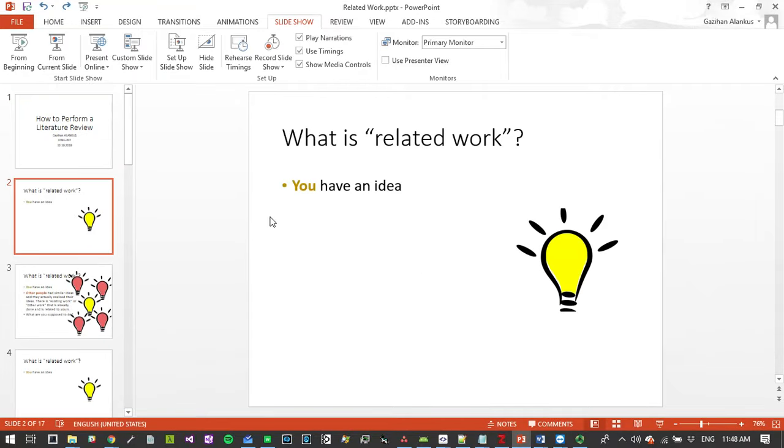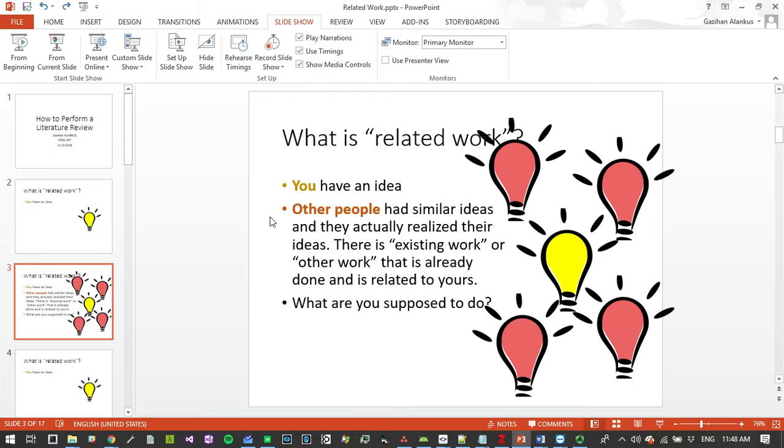So I just want to summarize. So you're doing a senior project, you have an idea that you want to create, you want to realize. There can be other ideas, there will be other ideas that is somehow related to your idea. If you're creating a mobile game, there are other mobile games in certain genres. If you're creating a mobile application, there are other mobile applications. If you're doing a certain experiment, there are about bacteria, etc. Other people have done so many things that's related. So you need to be able to show how your work relates to others. Even if there is something that's already there that does something better than you, you need to talk about that. Otherwise, people think that you are ignorant. That's the worst place to be in, right?